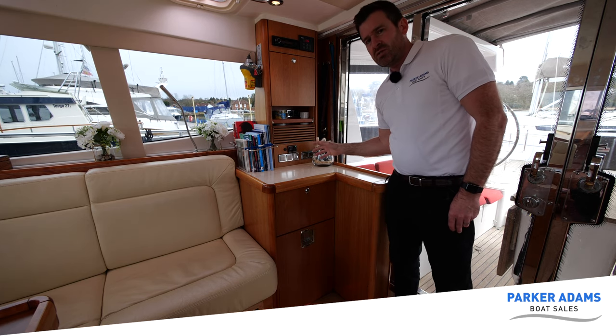Here we are in the engine room. I'm looking directly at the Fisher Panda generator — you can see it's in lovely condition, very lightly used. Panning round, we're looking at the top of the Volvo Penta D3 engine. We can see the fuel filter and strainer — this engine is currently winterized and you can see the winterization fluid in the header and strainer. This is a turbocharged Volvo Penta D3, 110 horsepower. You can see the condition of it — it's a very clean and tidy engine. There's no rust or corrosion — it's lovely, clean, and well maintained.